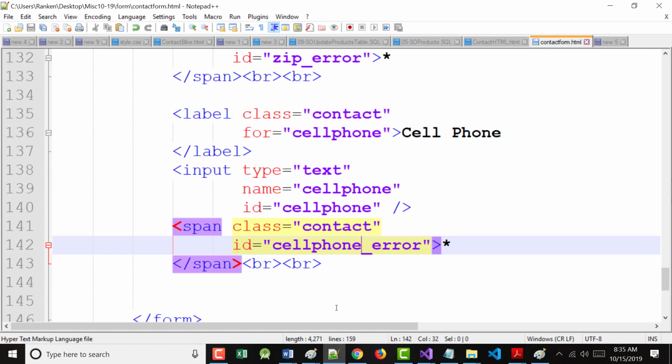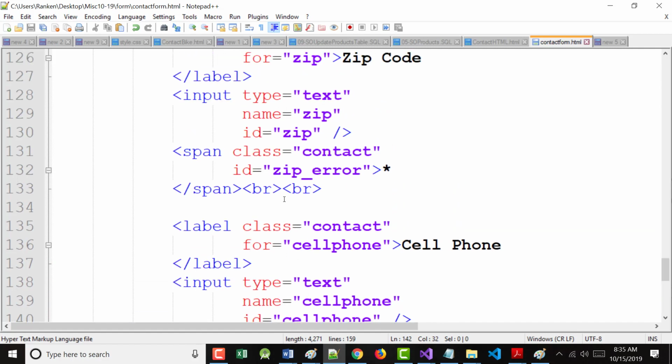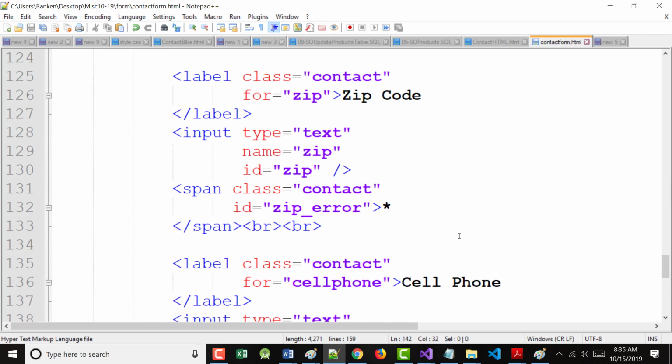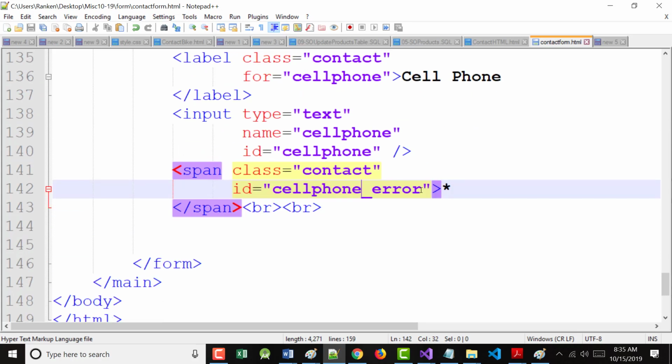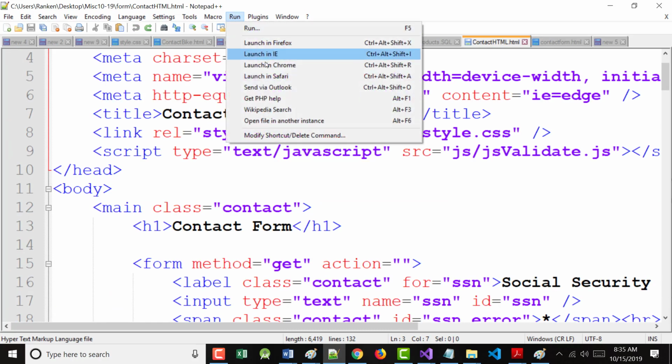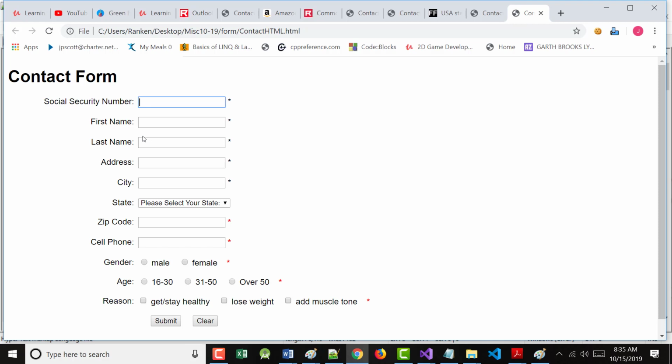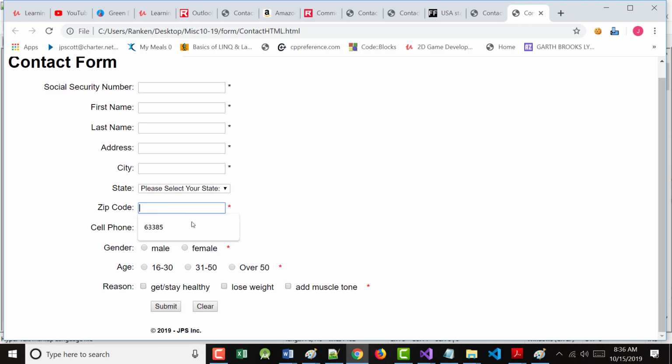All right. Could you scroll up for a second? I actually make this one do. Now look, if you would please. This is the one that we're trying to emulate right here. Look on the screen. So we've got the social security number. We've got the first name. We got the last name. Got the address. We got the city. We've got the state. We'll change that in a minute to please enter your state. We now have the zip code, and we have the cell phone. Would you agree with that? We got all that stuff.